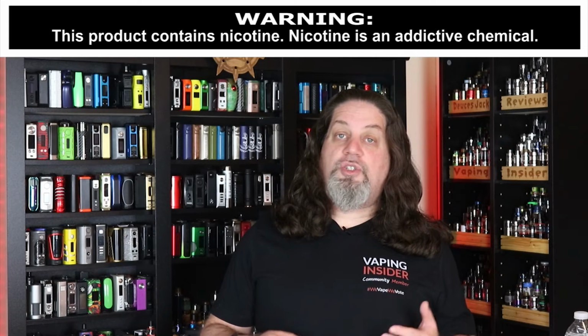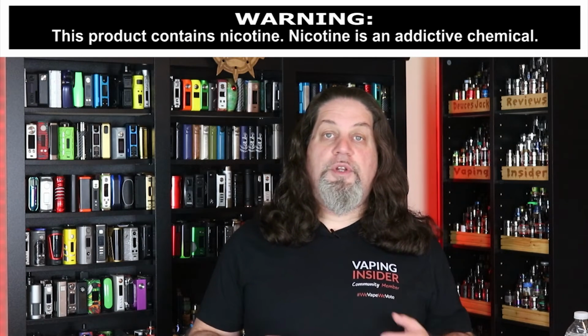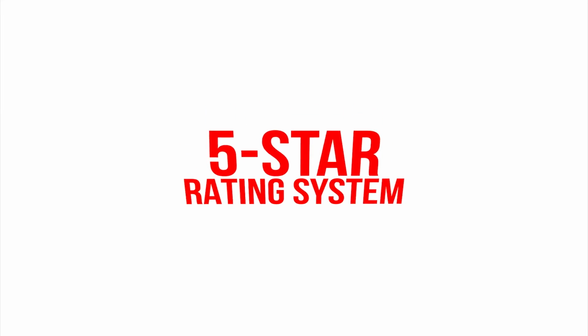This has got a nice auto draw to it that's very responsive. Pro. It's an easy carry, baby. That's why it's called the UB Lite. You can put this in a front shirt pocket, it ain't gonna sag, inside jacket pocket, front jeans pocket, bag pocket. Either way, you're good to go. The coils that they have for this one, very, very flavorful. I like them a lot. It's a huge pro.